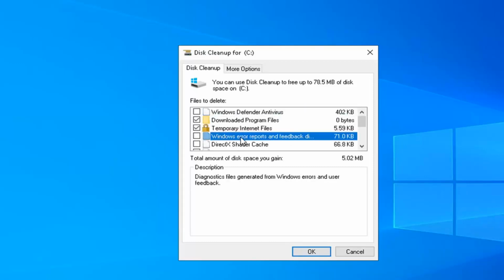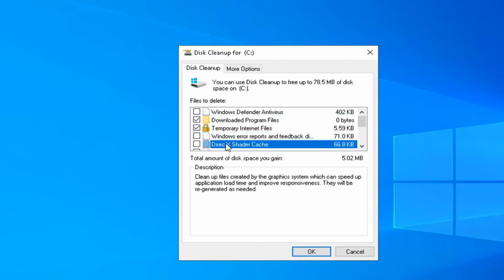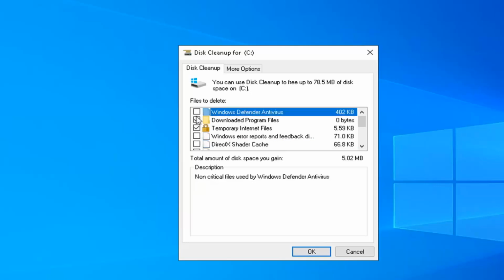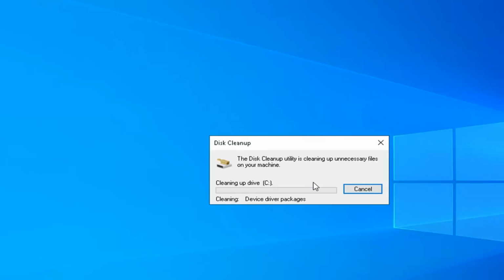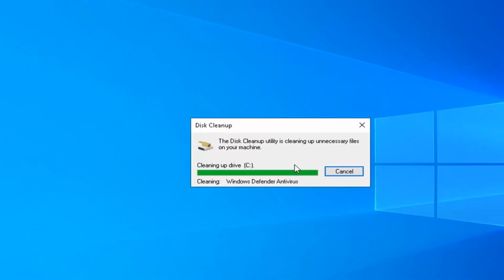If you see anything that says Windows installation files, so if you perhaps did an upgrade to a new version of Windows 10, there might be some files left behind that I want you guys to checkmark, as well as any Windows update cache, I want you to checkmark that as well. I recently ran it, so there are no update files listed in here, but just go ahead and checkmark next to it, and then select OK. Select delete. There's really no harm in running this utility. I've never had a problem with it before personally, so just go ahead and run that.